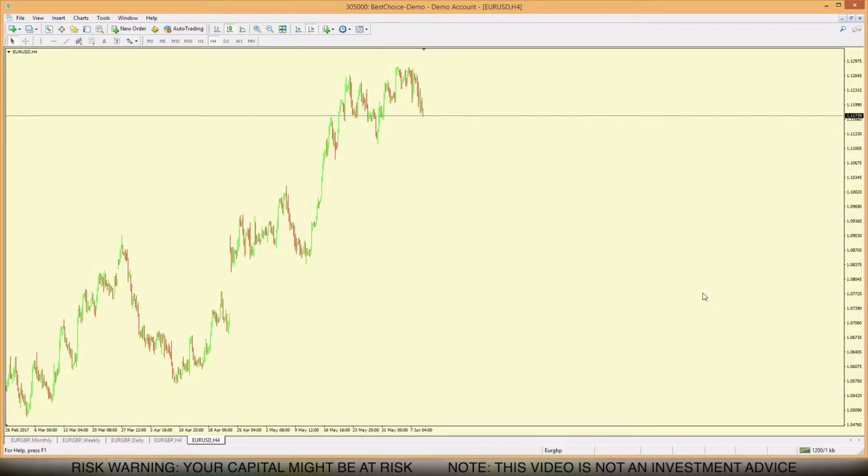Hello there. What I would like to do today is to discuss a bit about a binary options management plan, or what's the best approach to invest your capital when you trade binary options. And for that we will use this Euro-US dollar 4 hours chart to exemplify the steps that one needs to take. Now before going into details, I would like to focus on what binary options is.